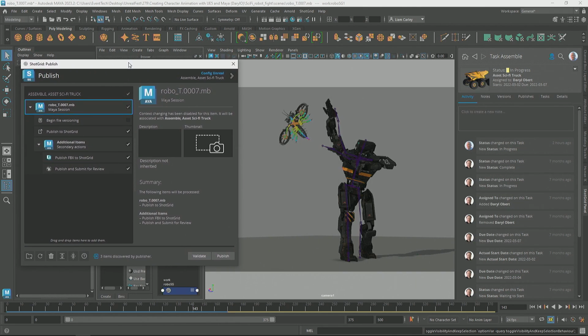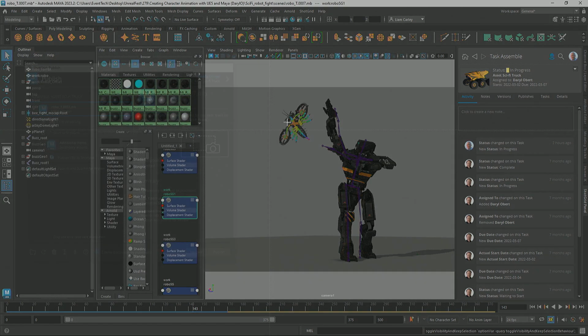Again, this is an evolving tool, so we've handled the ShotGrid integration on our side for Unreal, whereas Autodesk has taken over the Maya Live Link. You can now save out FBX files directly through ShotGrid, which is great. It's very modular, right? If you wanted to add your own stuff, like saving USD out, you could, with a pipeline engineer, set that up. This project wasn't set up that way, but just keep in mind that it is very flexible in its approach. One thing that's also new is this publish and submit for review. It's basically going to do a turntable when you do the actual publish now, which is kind of nice. And that's stuff that's hardwired in.